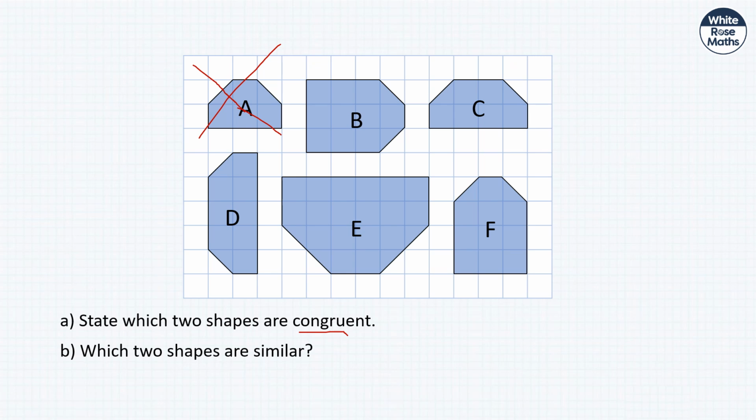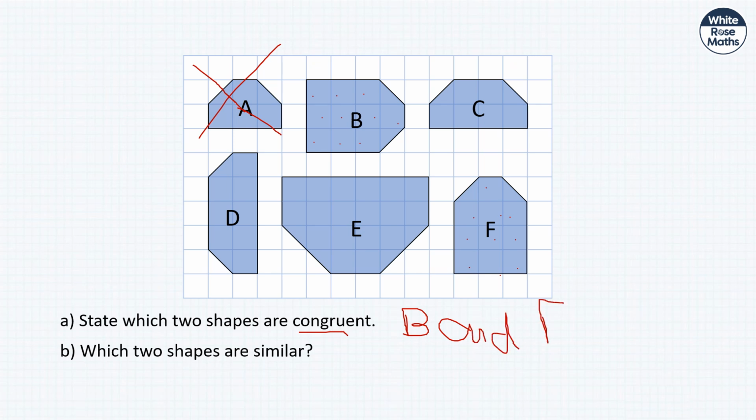What about B? Well, B and F, if you look here, 1, 2, 3, 4, 5, 6, 7, 8, 9, and then I've got 10, and then I've got 11 in total. 1, 2, 3, 4, 5, 6, 7, 8, 9, 10. There we go, and then plus that's going to be 11. So it'd be B and F that are congruent, okay? So congruent means same size and shape.